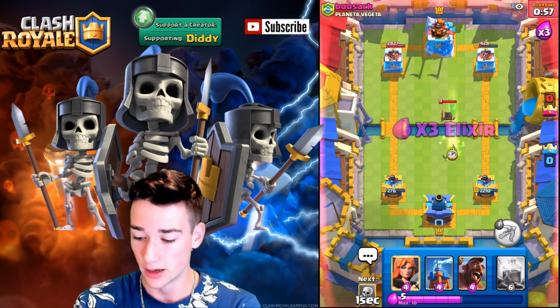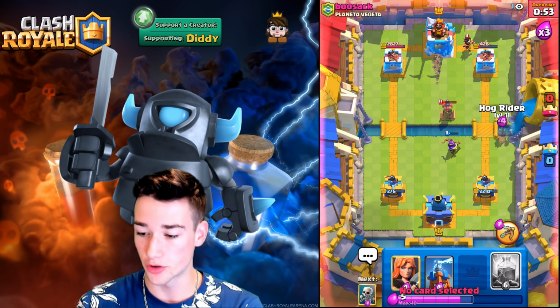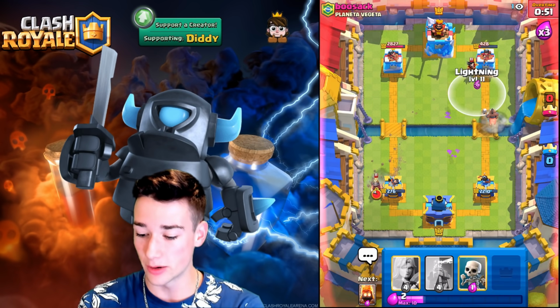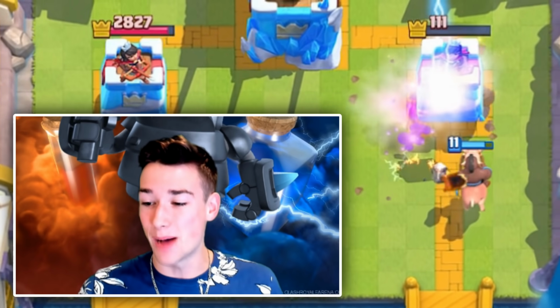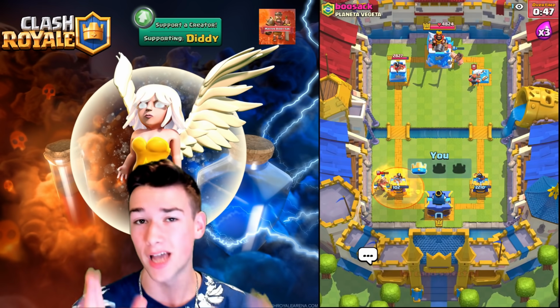Let's go ahead and Archer Queen. Let's go ahead and get ready to go here with a Hog Rider. Let's do it, guys. Archer Queen, you got to kill that. Nice, Archer Queen. We're going to go in with the Lightning. He's giving everything he's got, but the Lightning Hog Rider combo will get it done in a photo finish to end off match number 1.